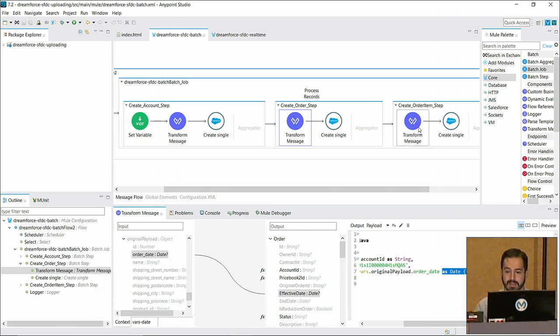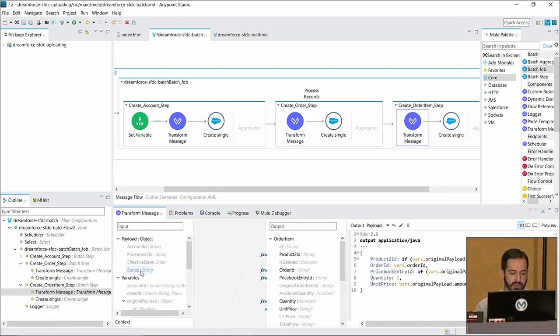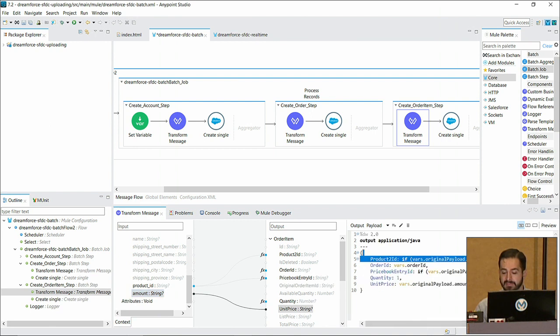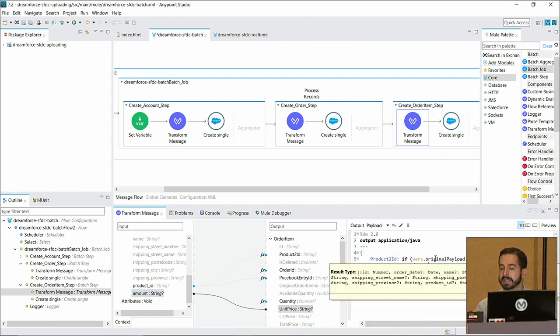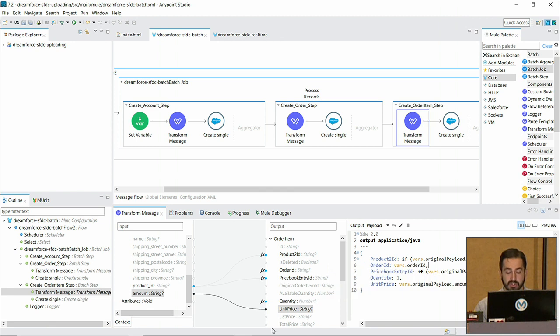The last step, which I attached my order items to, is the same process. This time I'm taking my product ID, product and amount fields from my database, mapping them to the order item, and this creates the mapping here on the right. Here, I have a little bit of extra code to handle my SKU differences. This is a common scenario where in my e-commerce site, the SKU IDs or product IDs don't match up to the crazy 18-character IDs that Salesforce provides.